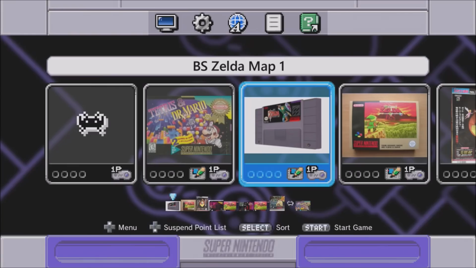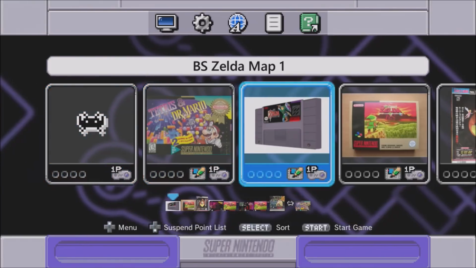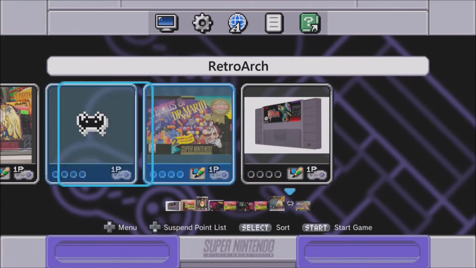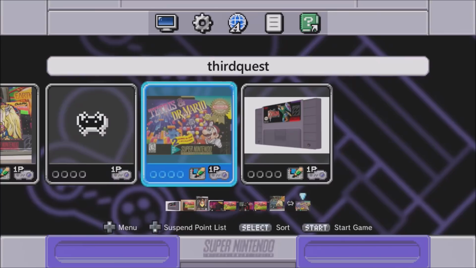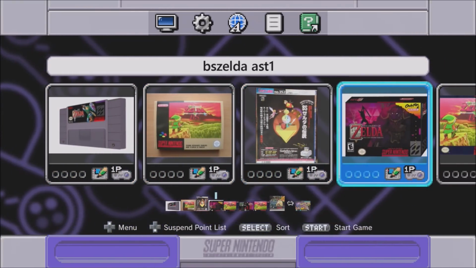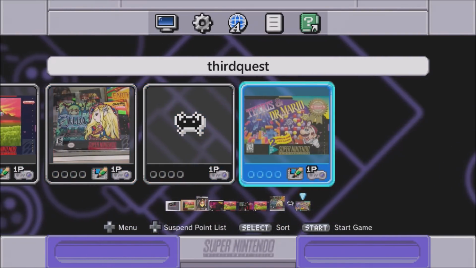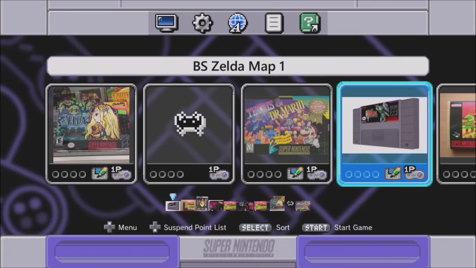Okay, so here we are with this BS Zelda goodness. Look at that, love it when those games just appear on the other side of the screen. Alright, so third quest, Map 1, Map 2, Mozilla Patch, Stone Tablets 1, 2, 3, and 4, fourth quest, and third quest. So, the BS Zelda Map 1, let's start with that one.